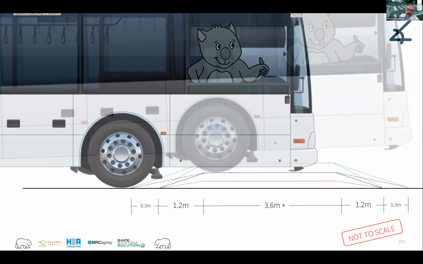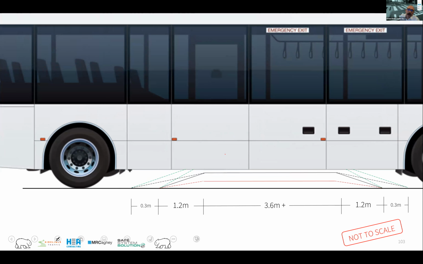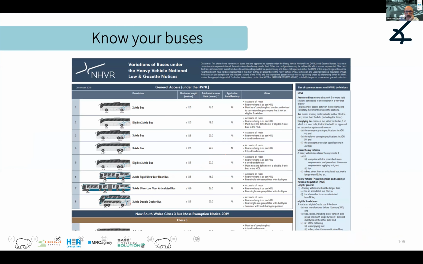And then ramping up there and going through again, it'll sit on top of it, depending on the length you have of the platform. Now, you'd use at least a 6-meter length on a popular bus route to be able to cater for those wheels up, which is again in a lot of the guidance documents. And then you're going to likely scrape on the back coming out. So really know your buses is an important thing.